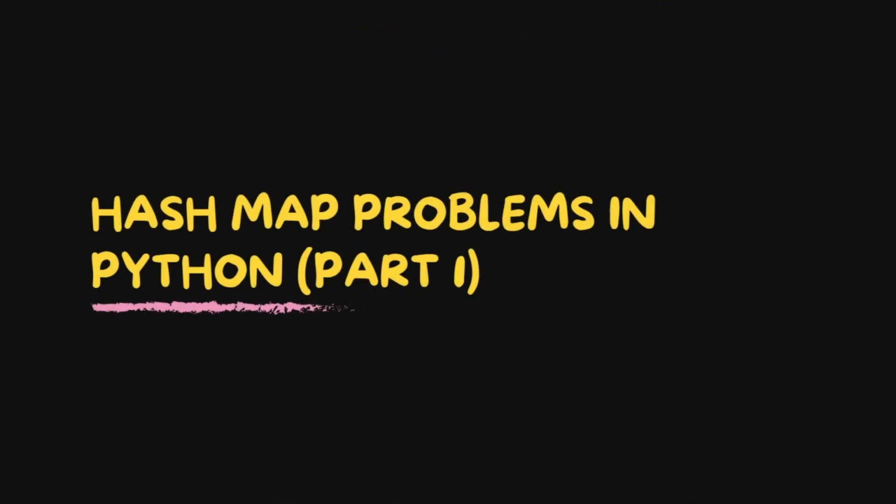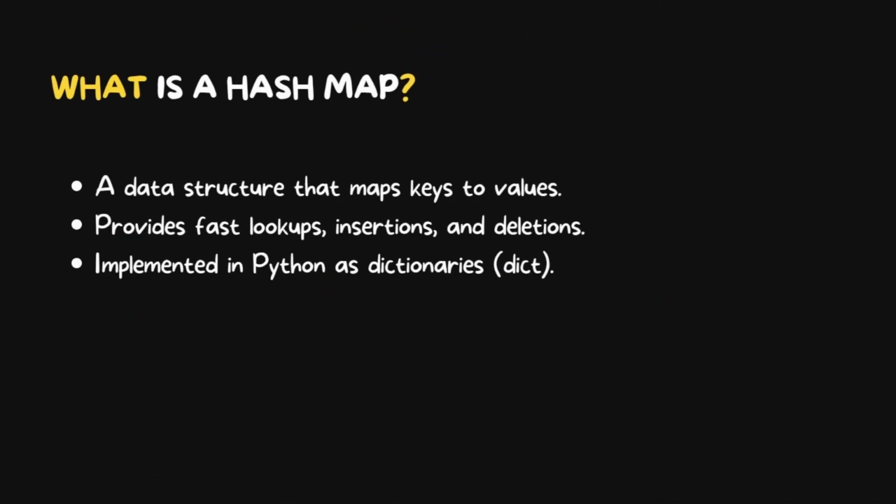In today's video, we are going to discuss hash map problems in Python. Today, we will break down two essential Python problems, counting frequency and finding duplicates in a list using hash maps. I will explain the concepts, walk you through Python code step by step, and discuss real-world applications. So let's get started.